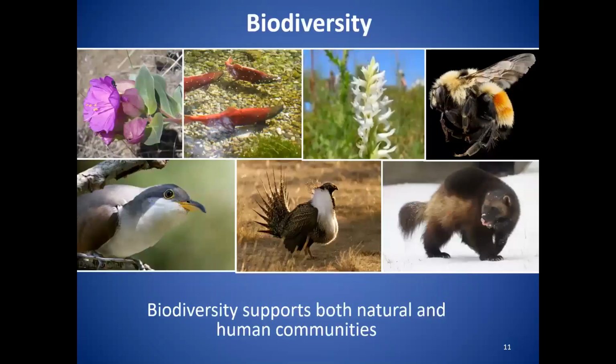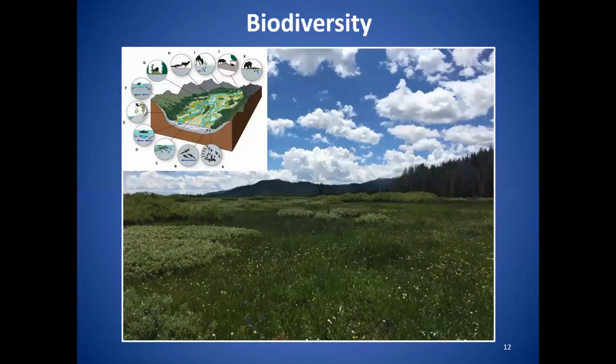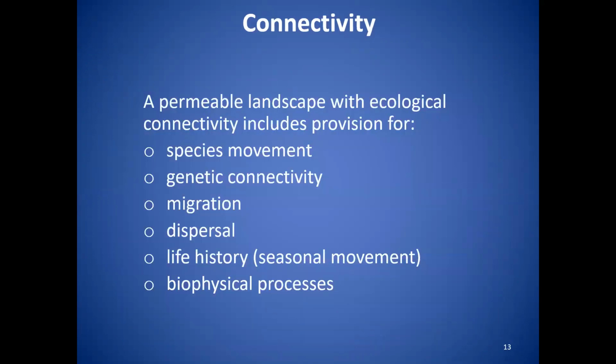With regard to biodiversity, we need to sustain biodiversity at multiple levels, multiple scales: genetic, species, and ecosystem. Protection of large, intact areas connects and sustains diverse habitat types and maintains ecological function and resilience in the context of environmental stressors like development and climate change. We need ecosystem diversity across a variety of geographic scales. Networks of large undisturbed habitat, connectivity habitats, and smaller habitats are necessary to ensure resilience in the interactions among species and the ecological processes that support high integrity systems. Biodiversity supports both natural and human systems.